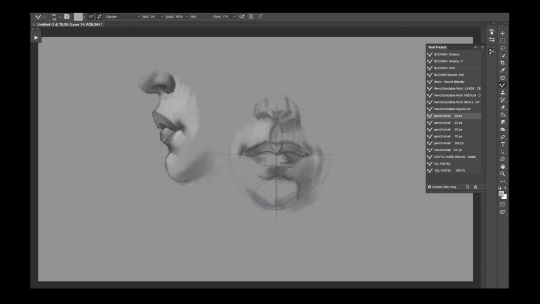So again, I put the dark shadow shapes on. I squint down and compare. I see my dark shadow shapes or dark puzzle pieces. Then I move to the light puzzle pieces, and then I adjust my edges.